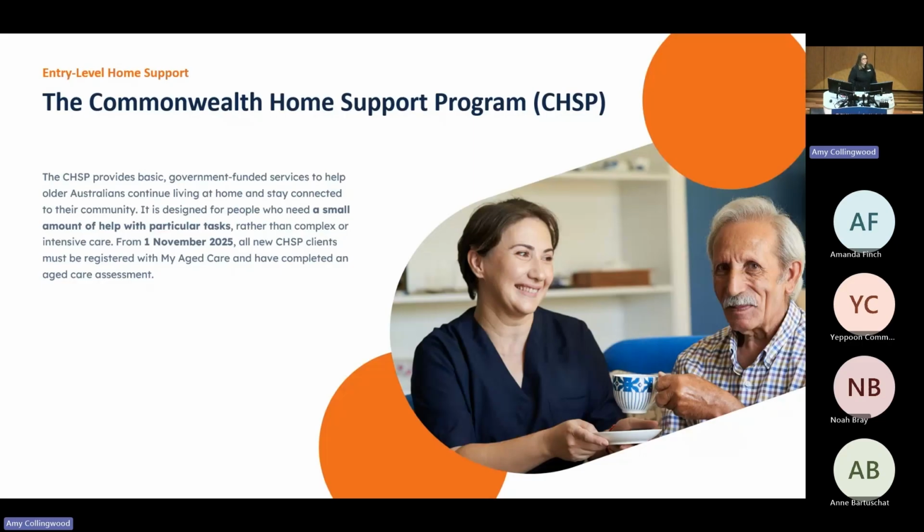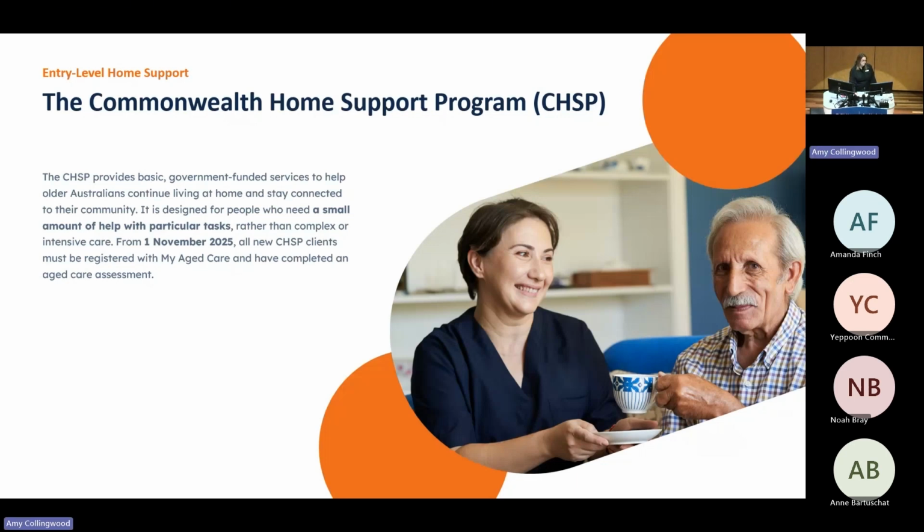I know that a lot of people get referral codes and quite often it's frustrating because you'll ring up providers and they don't actually have access or enough availability for those CHISP codes. That's because when you have your assessment, they're not aware of how much government funding is sitting out there with the providers. So they'll assess you and give you a lot of codes. But unfortunately, as a provider, we're only given a set block funding and a certain amount of outputs for those certain codes. So when you do ring a provider and say, I've been given cleaning, and they say, I'm really sorry, we don't have capacity, it's because we've already hit our capacity for providing those services.